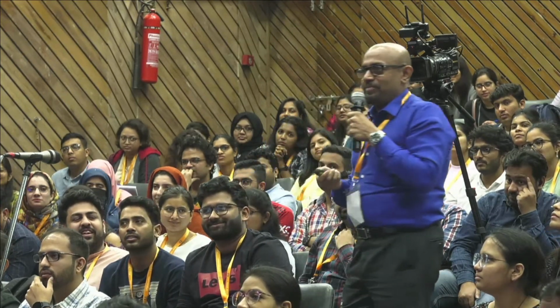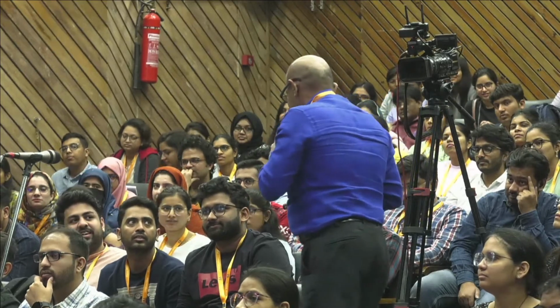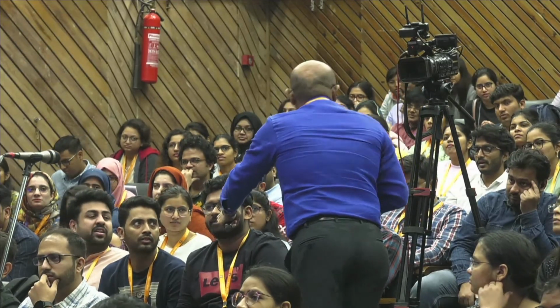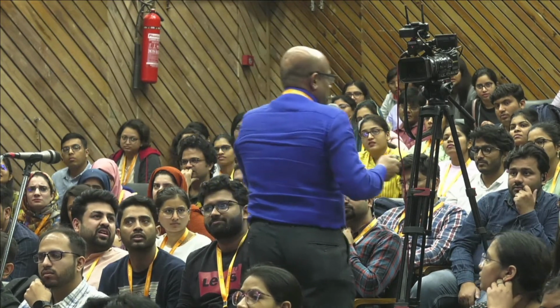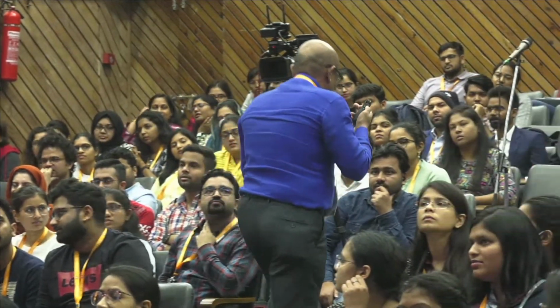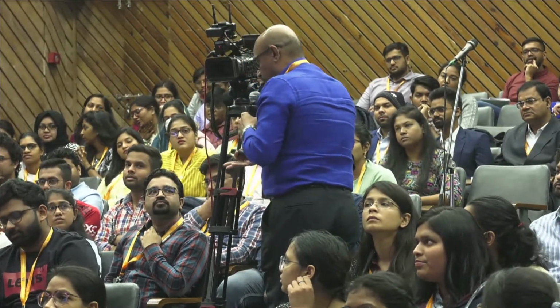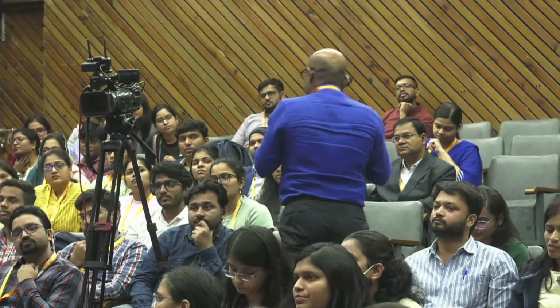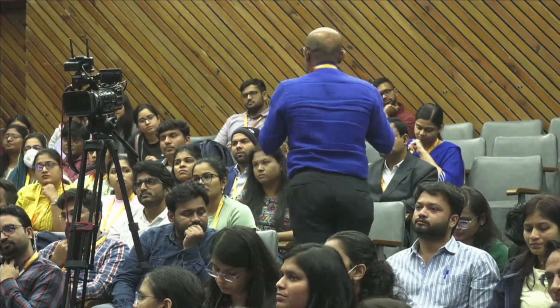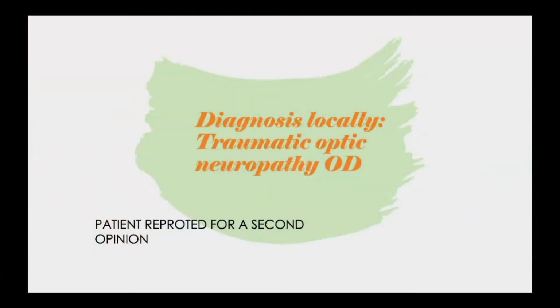Very good. MRI brain and orbit. Anything else? With no MRV. MRI, most of the time you'll say MRI brain and orbit with contrast, and you would have to talk to the radiologist and say that this is what we are suspecting, because he might run a special sequence. If you're suspecting optic neuritis, you say that maybe optic neuritis and run a special sequence. Anyway, we move on and say that no, this is not traumatic optic neuropathy.